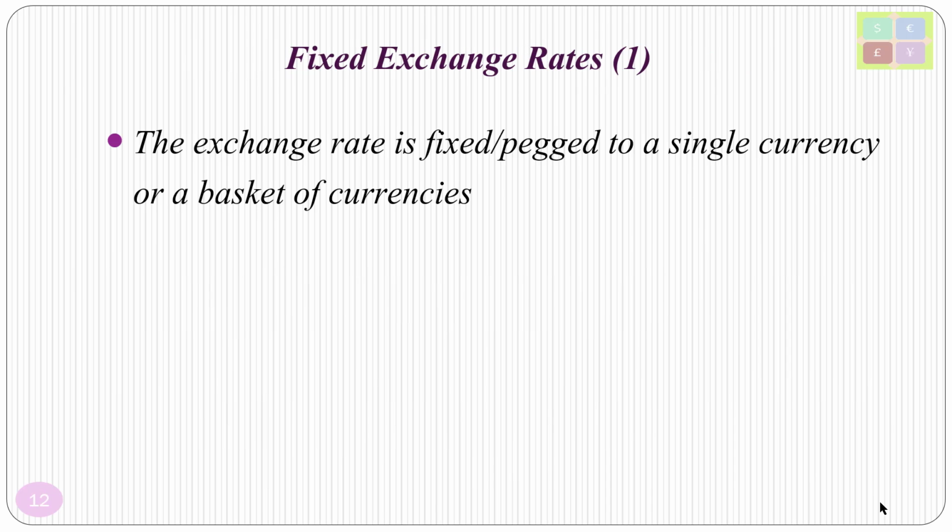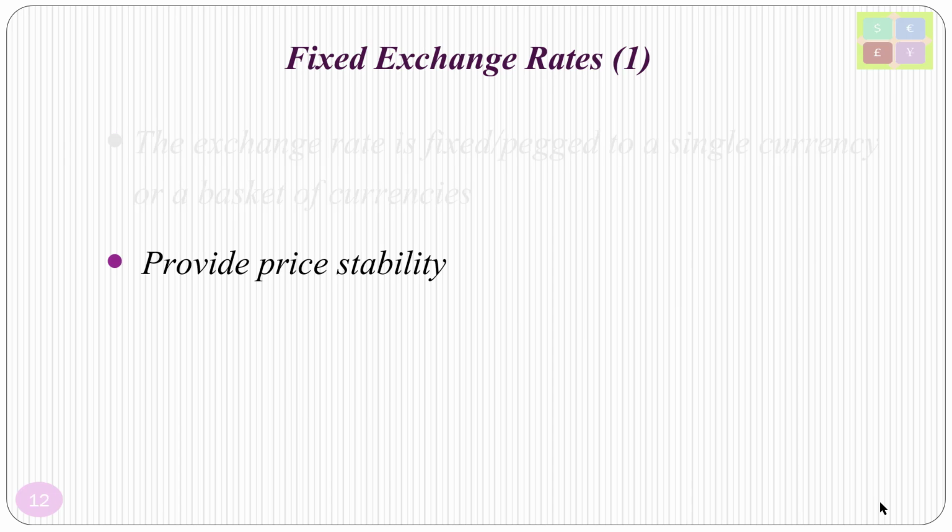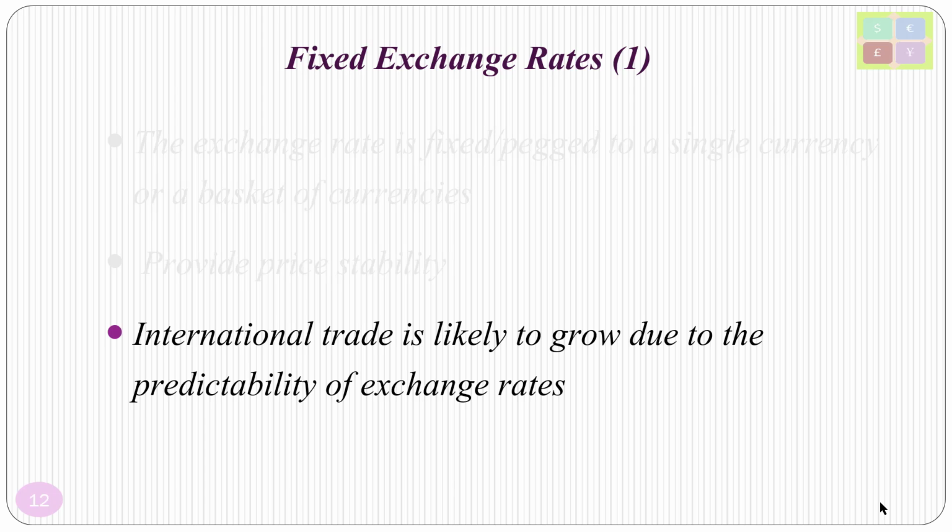In a fixed exchange rate system, the exchange rate is fixed or pegged to a single currency or a basket of currencies. An advantage of the fixed exchange rate system is that it provides some protection against inflation. International trade is likely to grow due to the predictability of exchange rates. When exporters, importers, and investors know the value of their future transactions, they develop confidence in that country's economy.